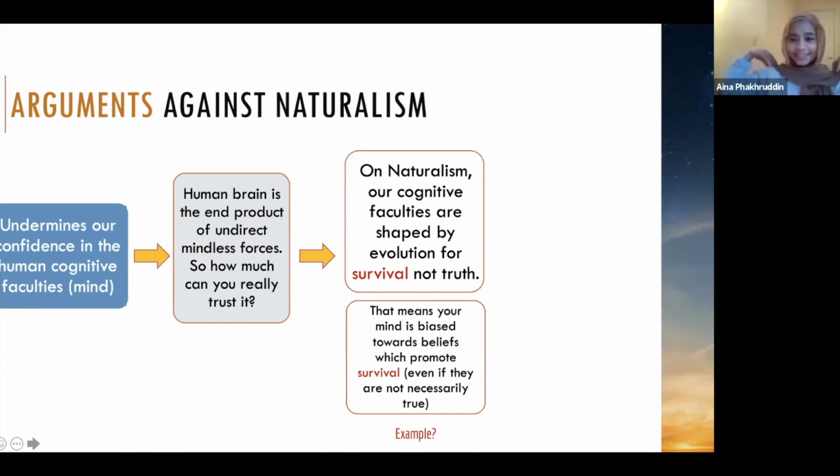So let's say that all the people in the jungle believe that all the red fruits were poisonous. So they avoid all these red fruits. They never die because they never eat them, but they're not poisonous, right? Strawberries are not poisonous and apples are not poisonous, but they survived because they had this false belief, but it's still a false belief because not all red fruits are poisonous. Yes, very good example, Sister Aina.